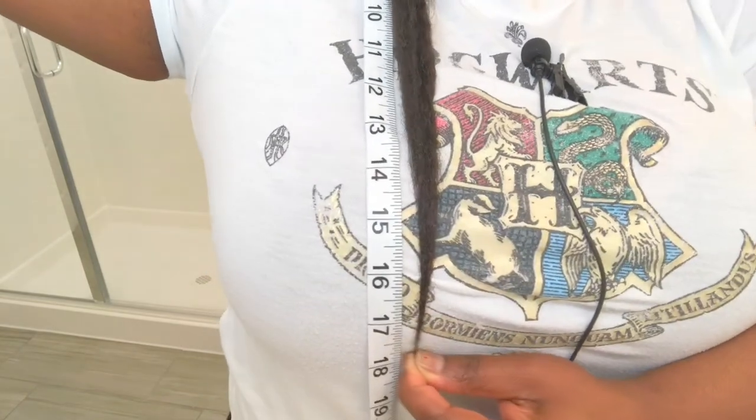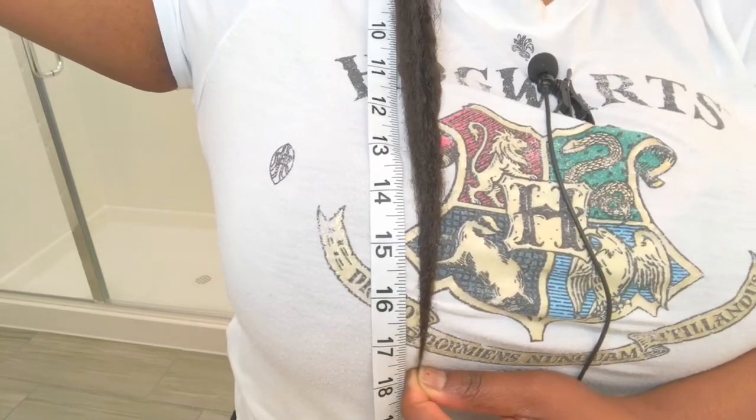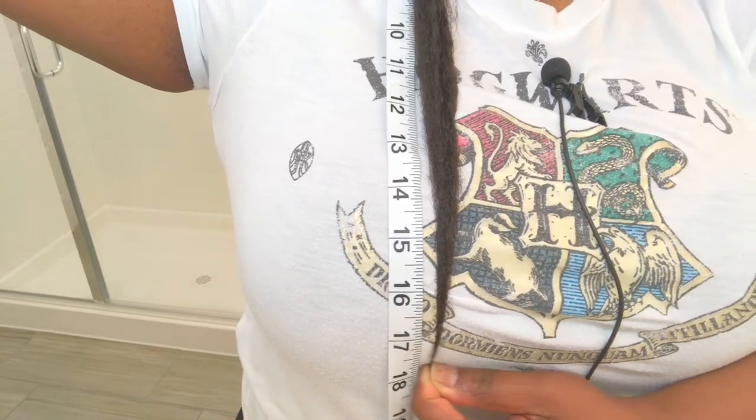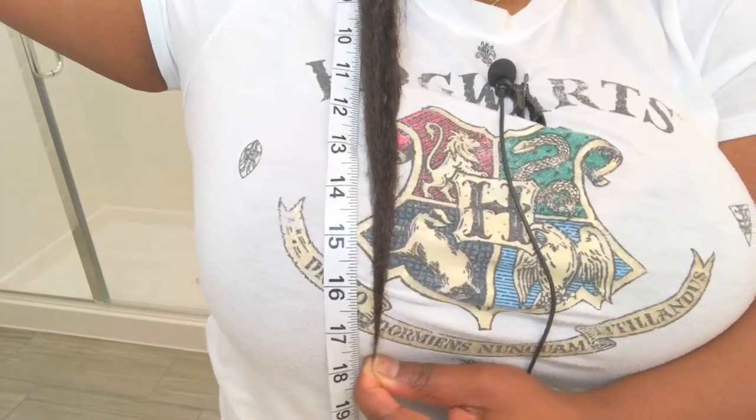So from 16.5 — we can all agree it's past 16.5 clearly without a problem. So we can say 17.5, but that's 18 ladies and gentlemen, because I still have hair between my fingers. Wow. All I can say is wow. It works. The proof is in the pudding. We can all agree it is past 16.5, which was a month ago — and only using the rice water treatment twice. So I think if I was consistent, I would have had way more growth.